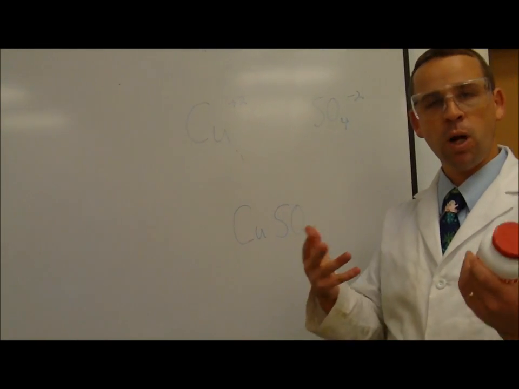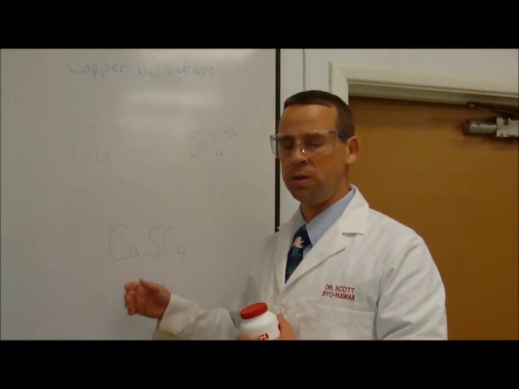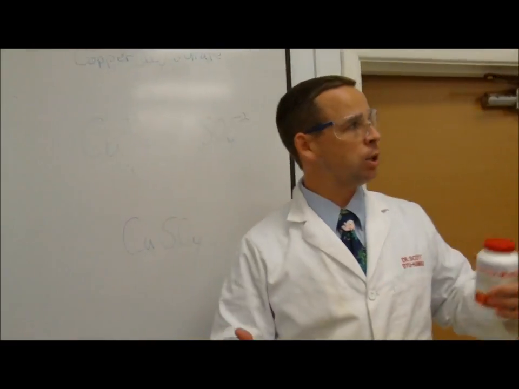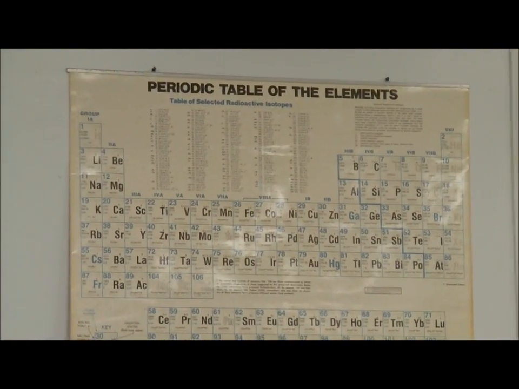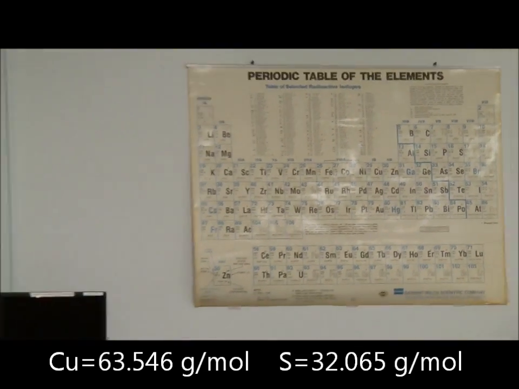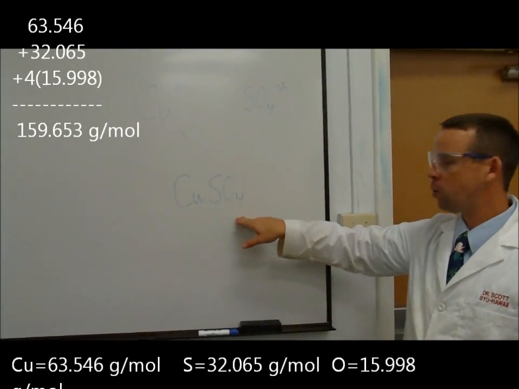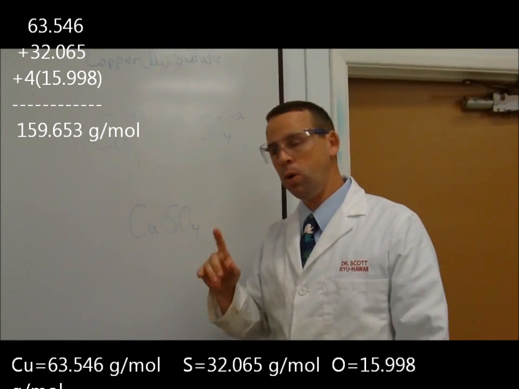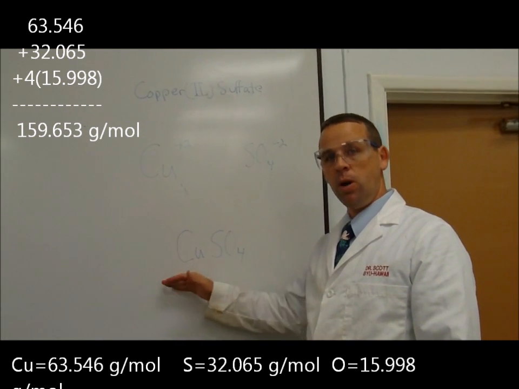To determine if I want to weigh out a mole of the copper sulfate, I need to know the molecular weight, or the formula weight of the copper sulfate. I can do that by looking at the periodic table, finding out how much mass 1 atom of copper weighs, how much mass 1 atom of sulfur weighs, how much mass 4 atoms of oxygen weigh, right? So we have 1 atom of copper, 1 atom of sulfur, 4 atoms of oxygen. Add that all up, and that'll tell me the mass of 1 mole of copper sulfate, right? That's what we do in the lab, or in the classroom all the time.